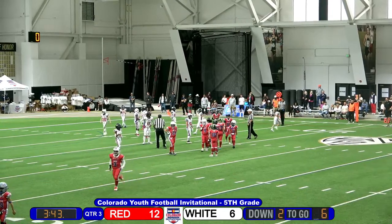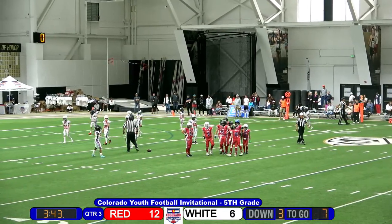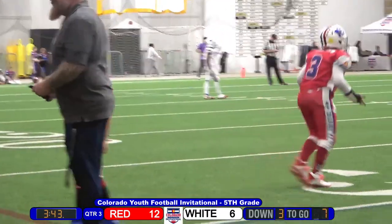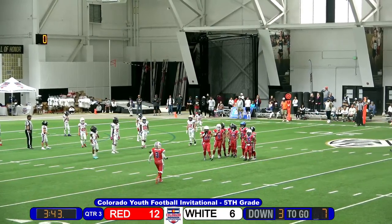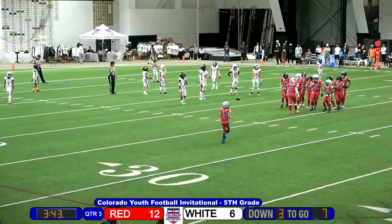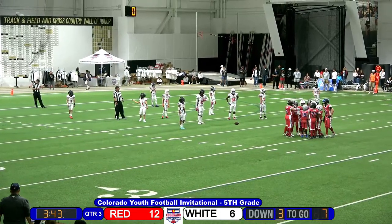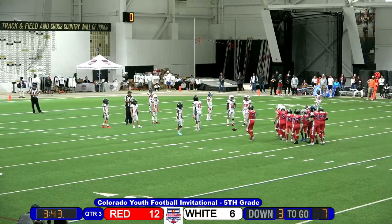I'd like to take a moment here to do a Buffs break. Buffs have the ball. Under 2 minutes to go. 76 for Marquette. 77 for Marquette. 76 for the Buffaloes. We'll keep an eye on this one and see how that ends up. High drama there. Winner goes to the Sweet 16, in the second round. Buffs haven't made the Sweet 16 since 1969, so could be a historic day up in Boulder today. We're not going to talk basketball all day, guys, but we're going to give you a little bit of it here because we're in the home of the Buffaloes.